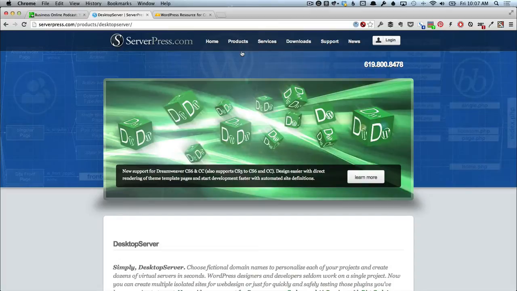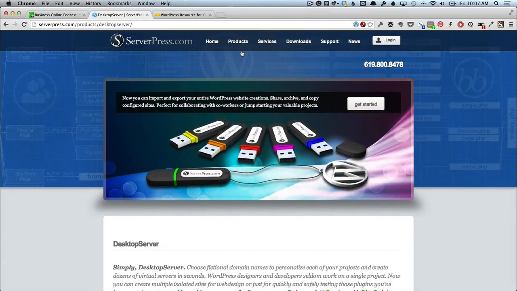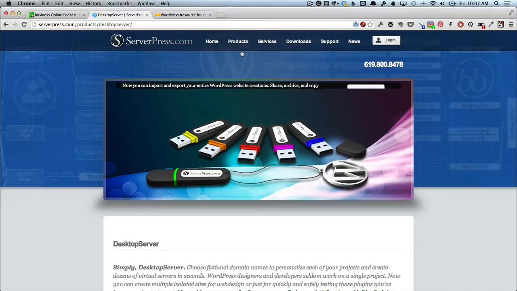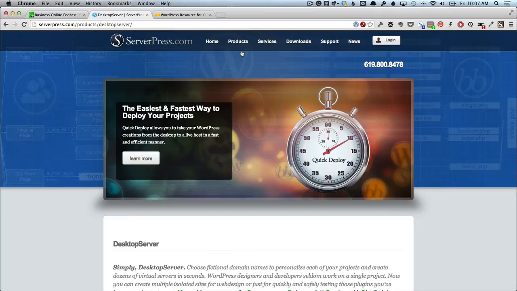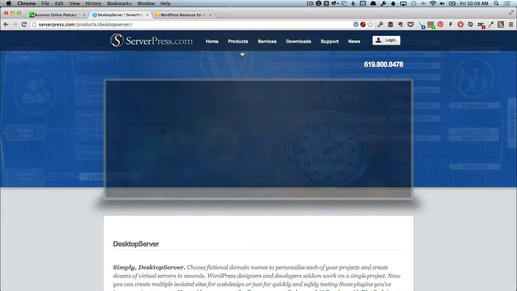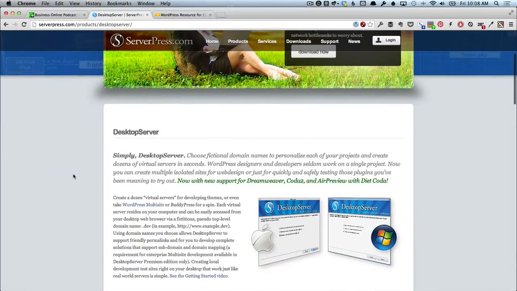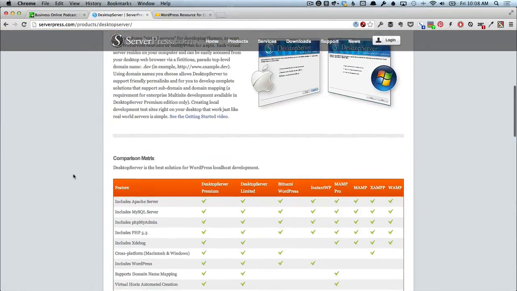So I really like using a development version on my own computer for everything that I do. If I'm trying to modify a theme or change things, I'll do that locally first, and then I push those changes from my local system to the cloud. If I'm updating a plugin, or I want to make sure that a certain plugin doesn't conflict with something else, I do that all locally as well. So those are some reasons that you can use ServerPress or a local environment. And this works for both Mac and PC, so that's a good thing.